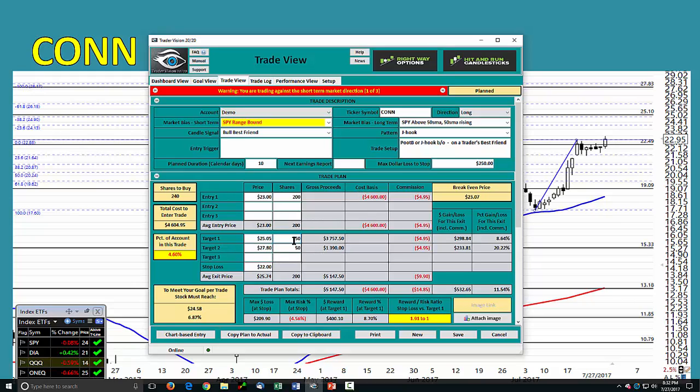At one point, I was making the point that if I refigured this and put 150 shares sold at that first target, I can get my 300 bucks, give or take $1.20. So I can get my 300 bucks off, and then that last 50 shares is really the pressure's off. Of course, I'm moving my stop up as we go.